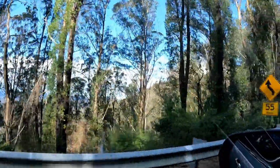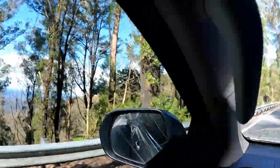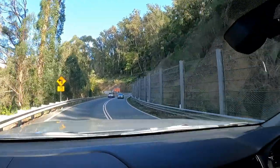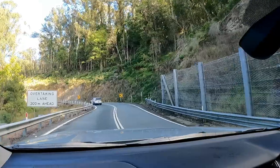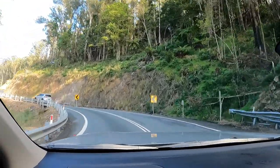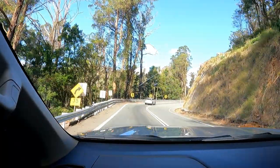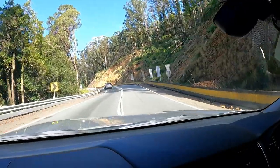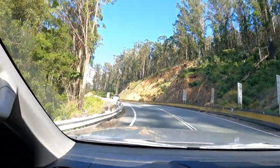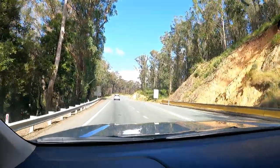But yeah, this is a pretty surprising little tow car. I would have to say that these are probably the most underrated cheap tow car you can actually buy that does a pretty reasonable job. And they've got an exceptional warranty at 10 years. So yeah, I mean, you can't really go wrong.